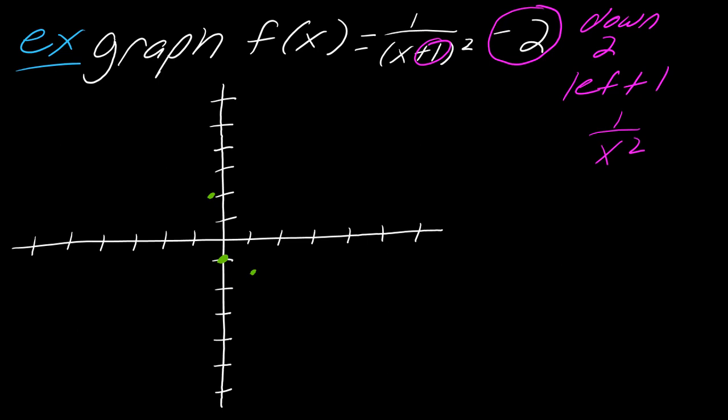Now, here's a little trick for you. The asymptote, which was originally right here, this is also going to move with the function. It's going to move to the left and then down in the same way. So for the asymptote that was here, this is going to move left 1. So this is going to help us with carving out the shape. So I'm going to draw a little asymptote here. I'm just going to know internally that this stays where it's at. And then the other asymptote that went this way, this will move down 2. So I'm just going to note that for myself.